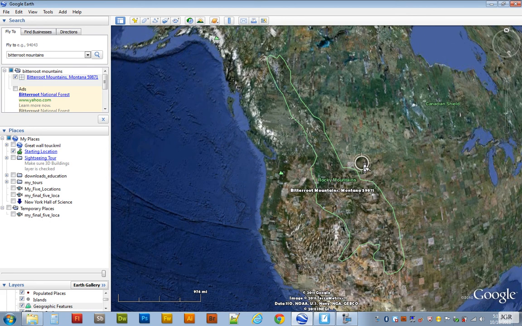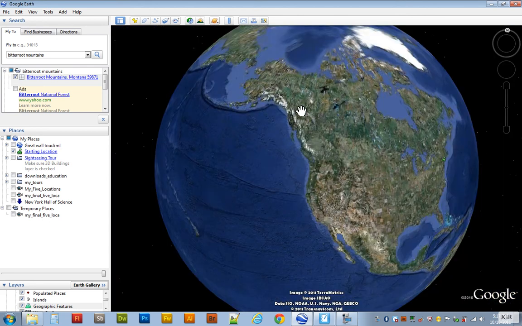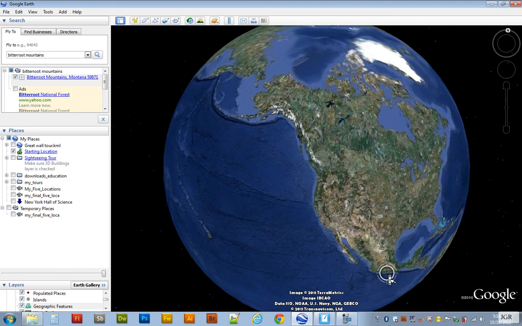If we zoom out even further, we can see that there are mountains that cover the west side of the continent. And these mountains are considered to be part of what is called the mountain belt. And the mountain belt, as you can see, stretches over a larger area of land than a mountain system. And mountain systems are composed of mountain ranges. And I believe that's the end of today's notes.